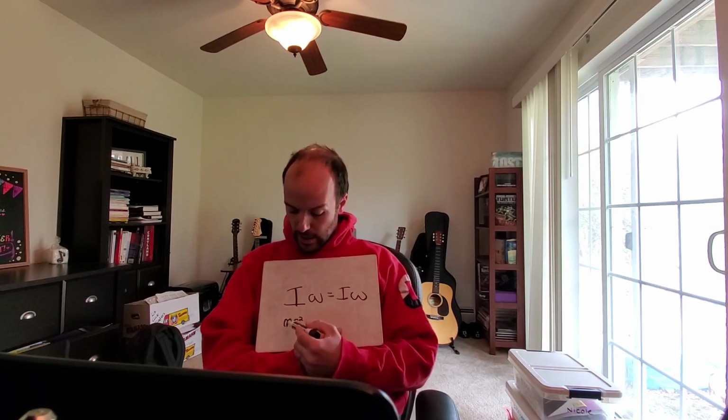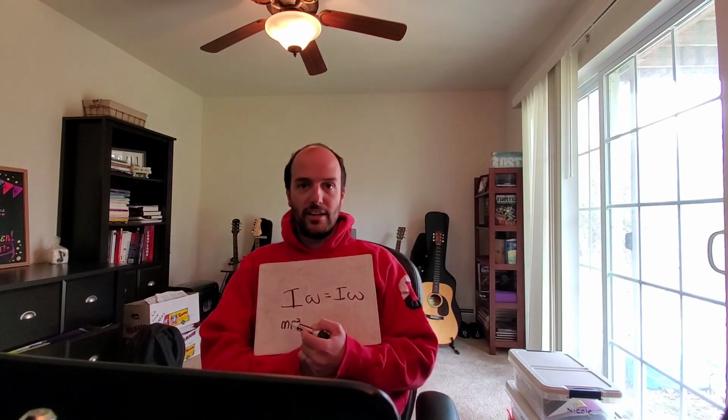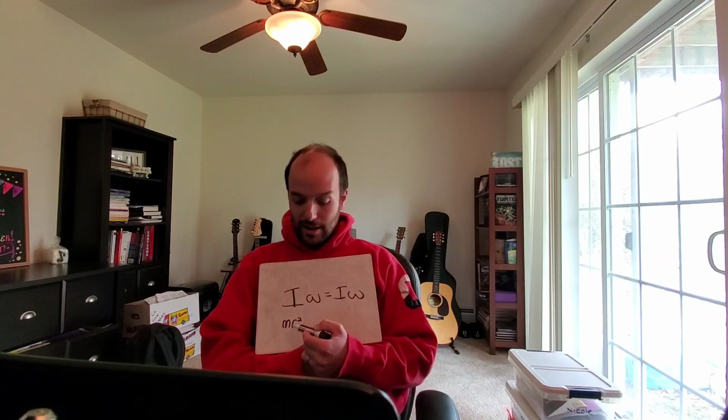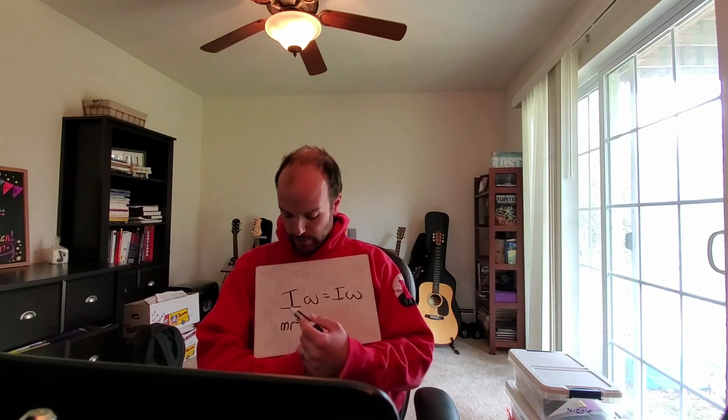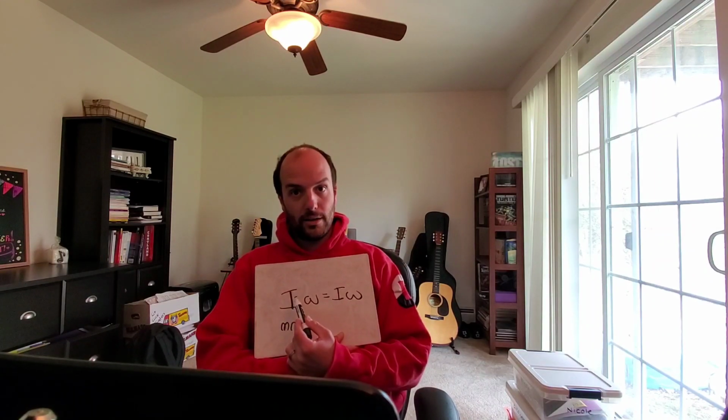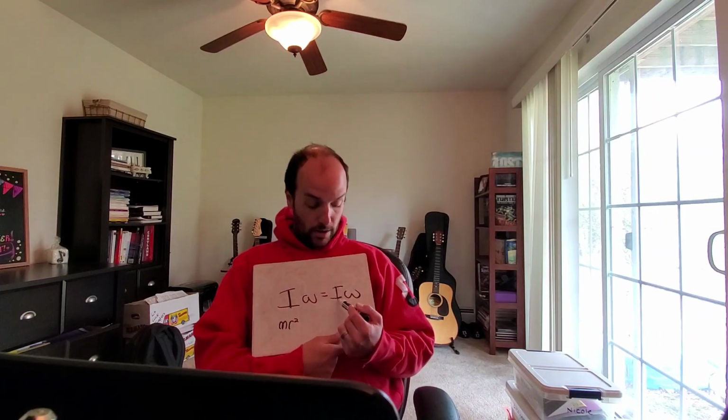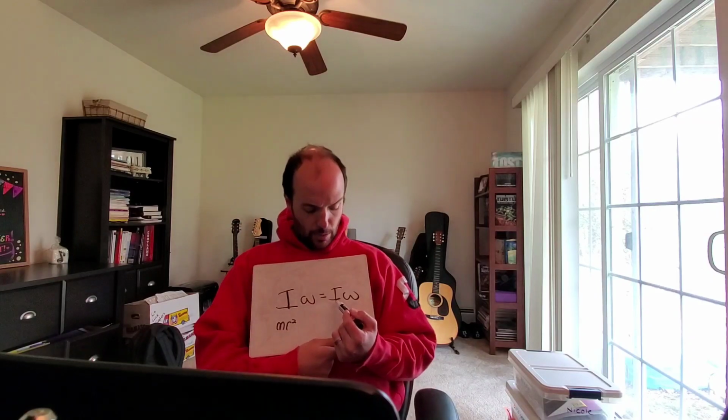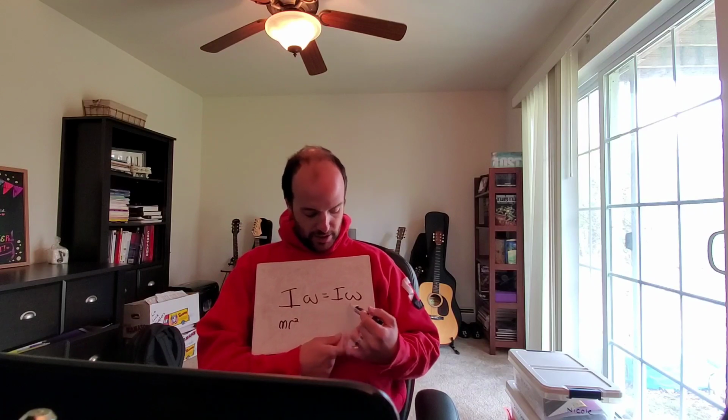So in other words, with the same mass, if I have the radius of my mass distributed further away, I'm going to have a higher r, which means I'm going to have a larger I. Now, by bringing my arms in, decreasing this r, I'm lowering my rotational inertia. If I'm lowering my rotational inertia, in order to keep this side equal to this side, my angular velocity must increase. So I speed up.